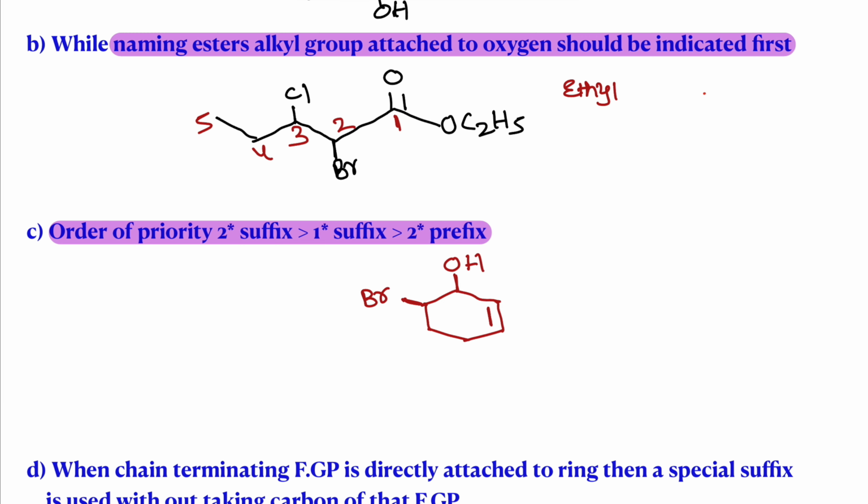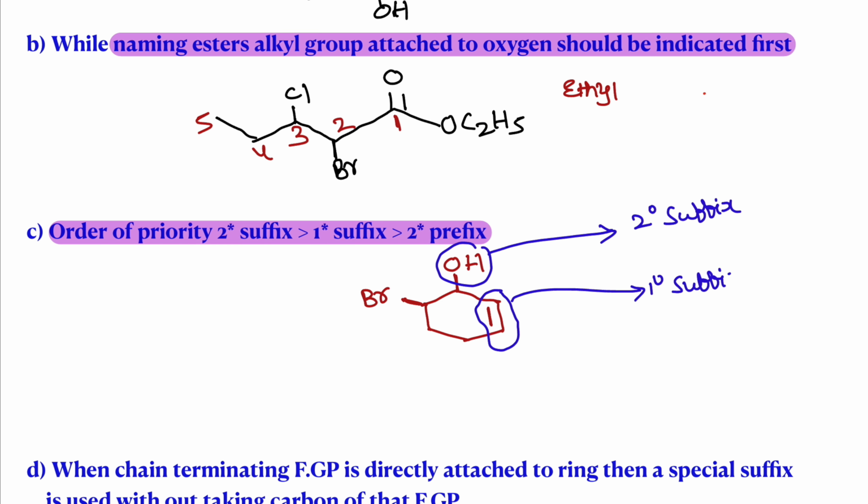And here it is very clear, this is the first grade functional group, alcohol. Of course, the double bond is also a functional group, but it is a primary suffix. So in this example, this OH is the first grade functional group, therefore we use a secondary suffix. And here this C=C double bond, we use a primary suffix, and this is a branch, here we use a secondary prefix. Without any hesitation, the numbering will be started from this position.